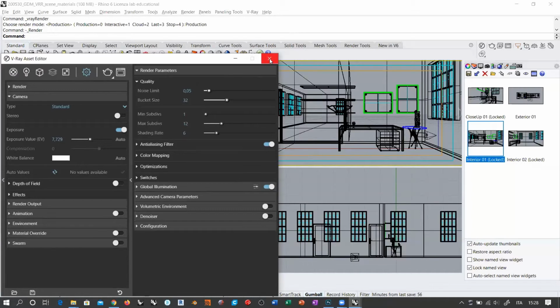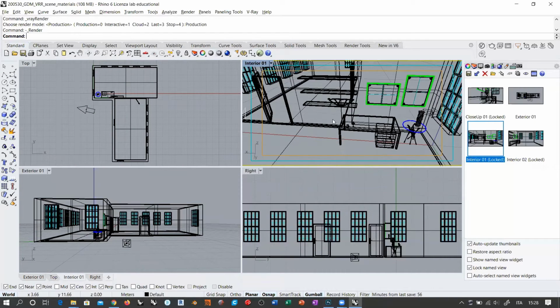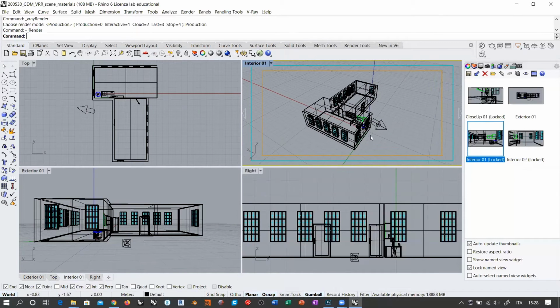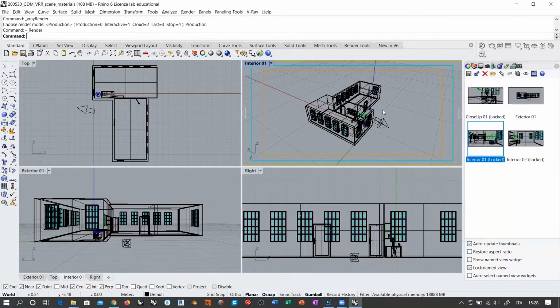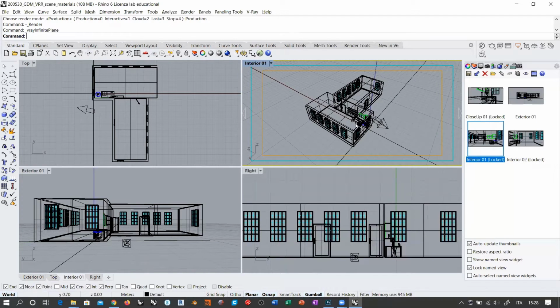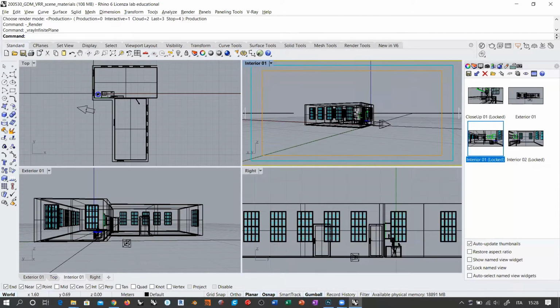So what I'm going to do, I'm going to go on the outside of this house, and I'm going to look at this house from top, because there are two different volumetric effects that we can create. And I'm going to add a V-Ray infinite plane in order to have some ground plane here. Okay, so our house is actually lying on this horizontal plane.